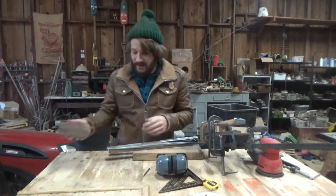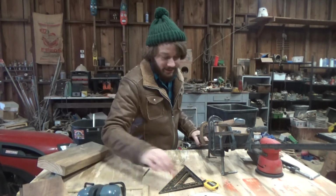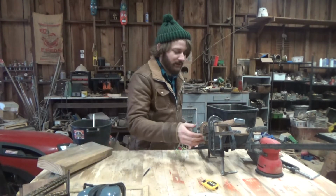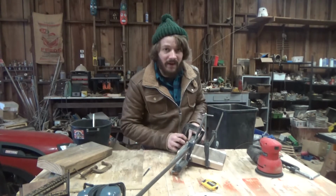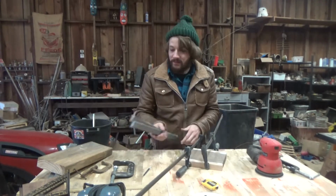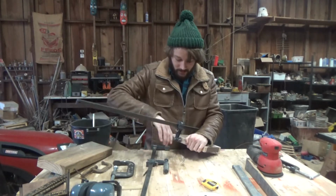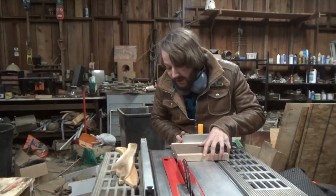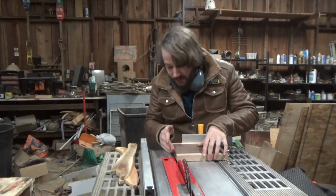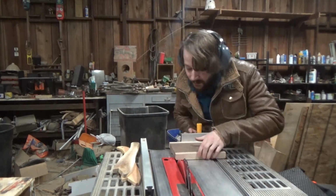Dovetails cut on the legs, which means it's time to take apart our clamp job. It's been setting up for a while. Seems alright. Okay, and I'm just going to use my miter gauge to shave off each end so it'll be nice and flush.